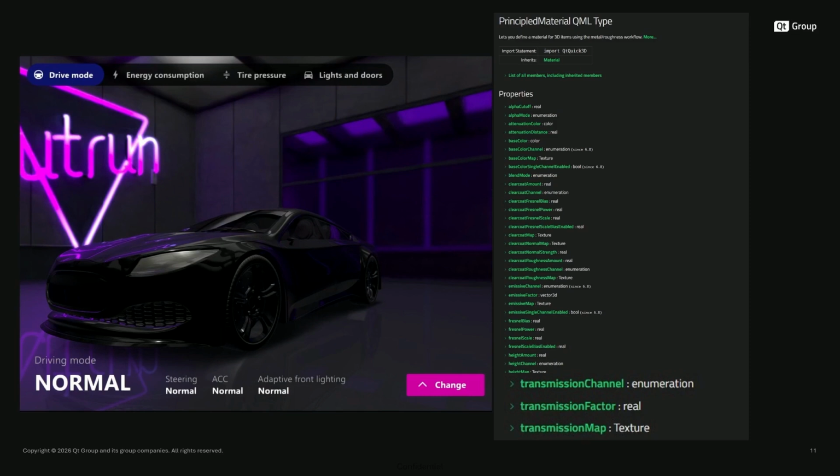There also may be some sneaky performance caveats with some of these properties. I've highlighted transmission as one. It is a nice effect and gives your translucent objects a nice realistic look, but in Qt Quick, it does perform an extra render pass to create the intended effect. So profile and keep a lookout for these effects.